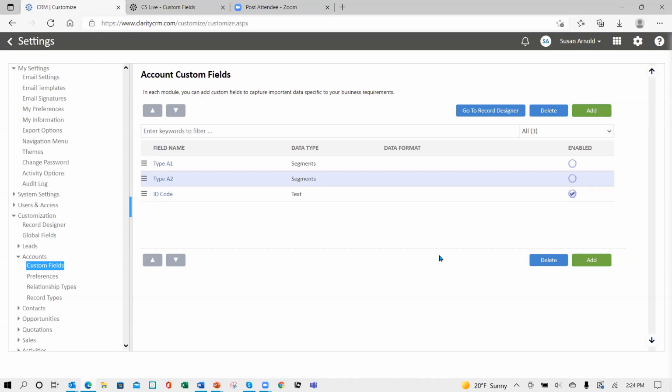Now, if you go into your settings and you create a new custom field and you do not see all those check boxes, then again, you need to call the tech support team and they would need to change your database to what's called ClaritySoft Live. And then you will see those.